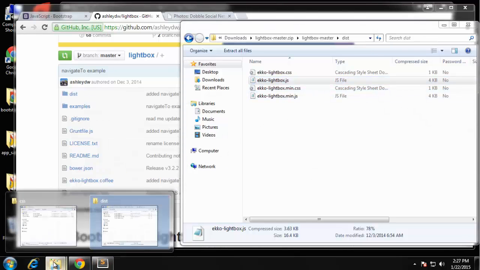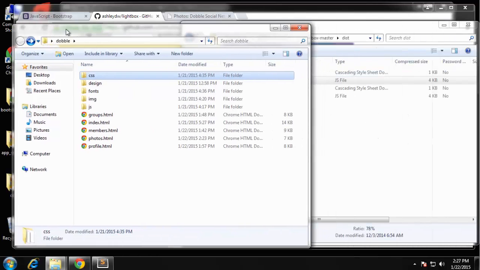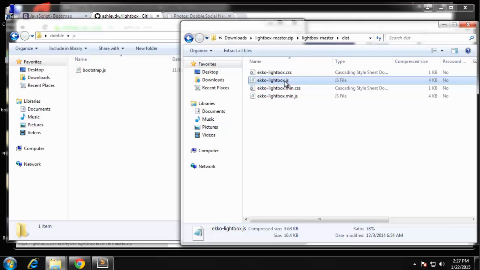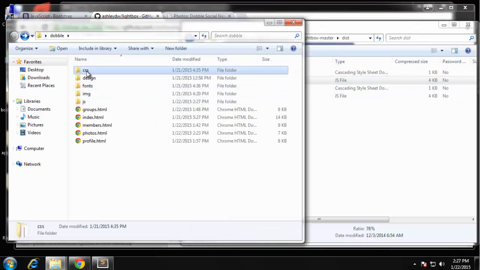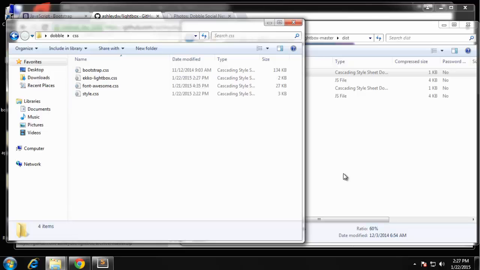Okay, so we're going to open up our project folder, and in the JS JavaScript folder we're just going to bring this over. Alright, and same thing with the CSS. You want to bring this over. Feel free to use the minified version as well if you want.